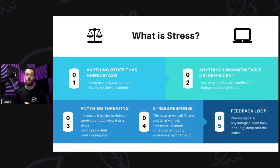So we're going to go over very quickly, what is stress? Number one, stress is anything other than homeostasis, which basically means anything other than normal. Our body likes efficiency because efficiency costs less resources, aka it's easier for us to run with less food, less work, all those things. And again, looking thousands of years ago, that would make sense. Obviously now we can grab a snack cake from the fridge, or we can get food pretty much anywhere, but that hasn't always been the case. Being in a new environment is a good example. Classrooms look really different right now. Work life probably looks a little bit different right now. That's one of the reasons why it's stressful, because our brain likes efficiency.